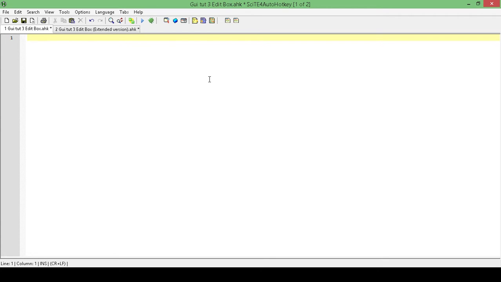In this one, we're looking at edit. I believe we're up to part 8 or 9. So I've broken all of these little things into little parts, so that way if you're only looking for a specific thing to deal with the edit control or edit box, you can pick and choose whatever you want.